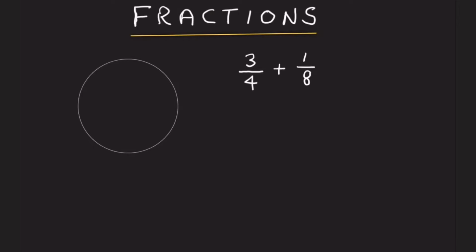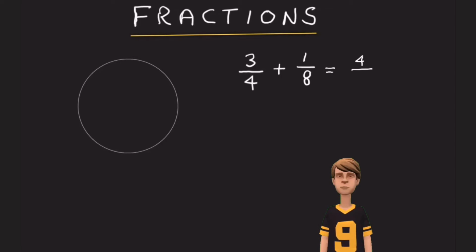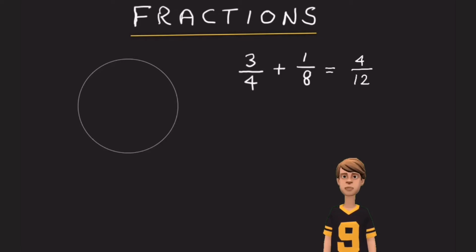Now, if you knew nothing about fractions, George, and I asked you to add those together, if you did know how to add numbers together, what kind of answer would you come up with? Well, I would add the two numbers at the top together, and that would give me 4. And then I would add the two numbers at the bottom together, and that would give me 12. So my answer would be 4 over 12.